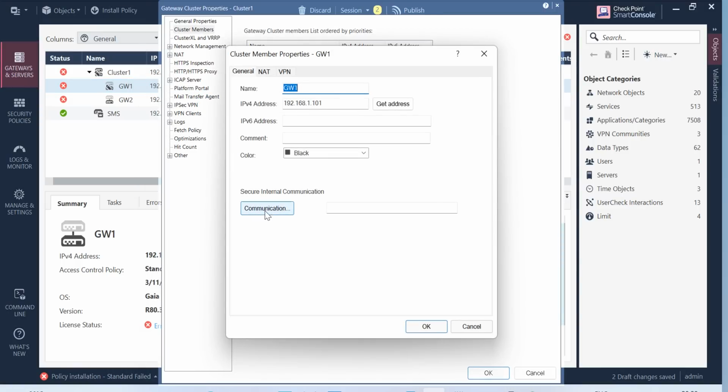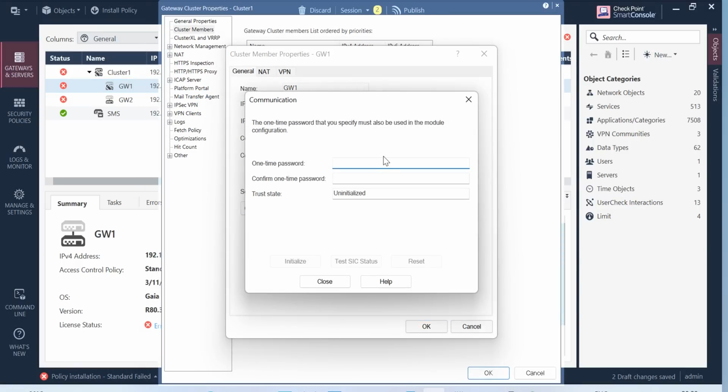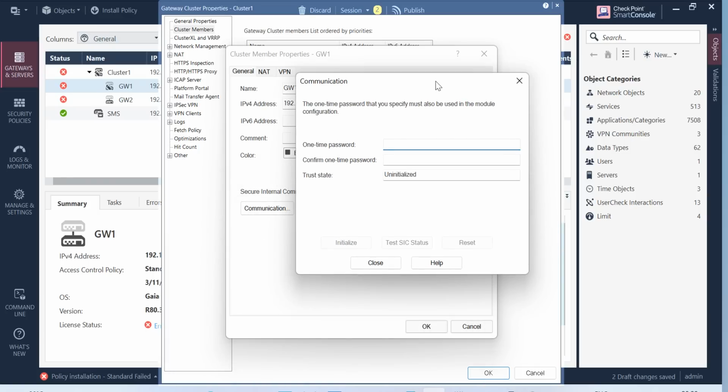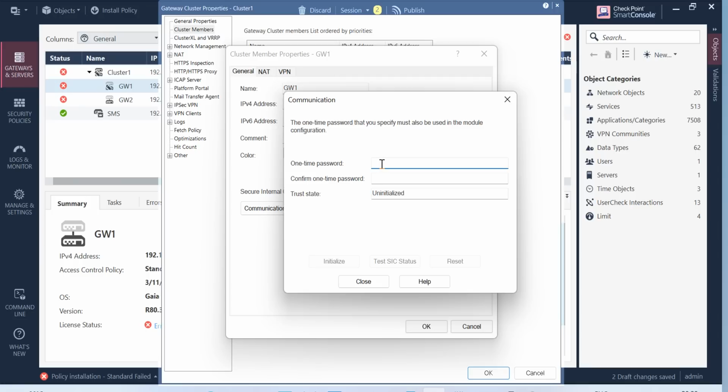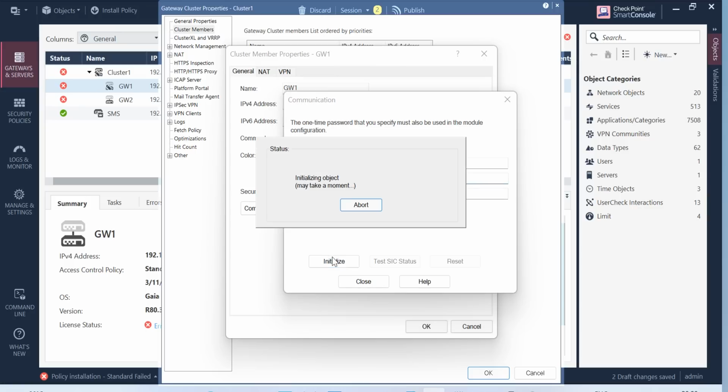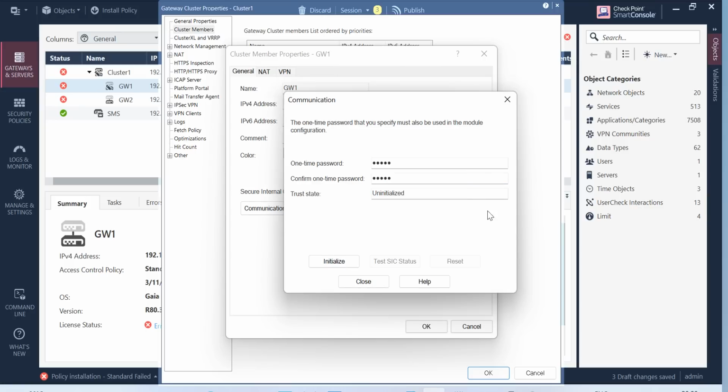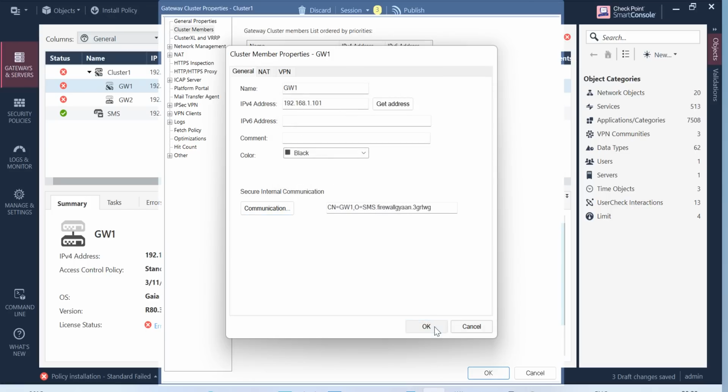Now let me do the communication with the gateway. Now it's saying trust is established.